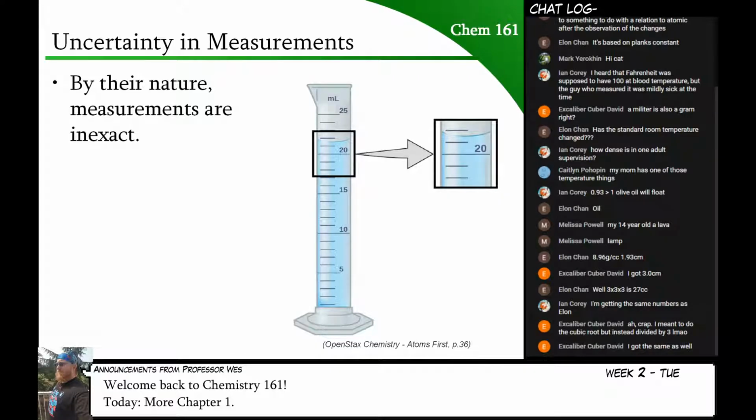The whole point of dealing with sig figs is because whenever we deal with a measurement and a number that is given to us that somebody used a tool to acquire, that measurement is going to be inexact. For instance, if I were to ask you, type in the chat what volume is in this graduated cylinder. Go ahead and do that, and we're going to see if we can show our point here. This graduated cylinder, as shown, this part is zoomed in. Type in the volume that you think is in the graduated cylinder based on what you see here.